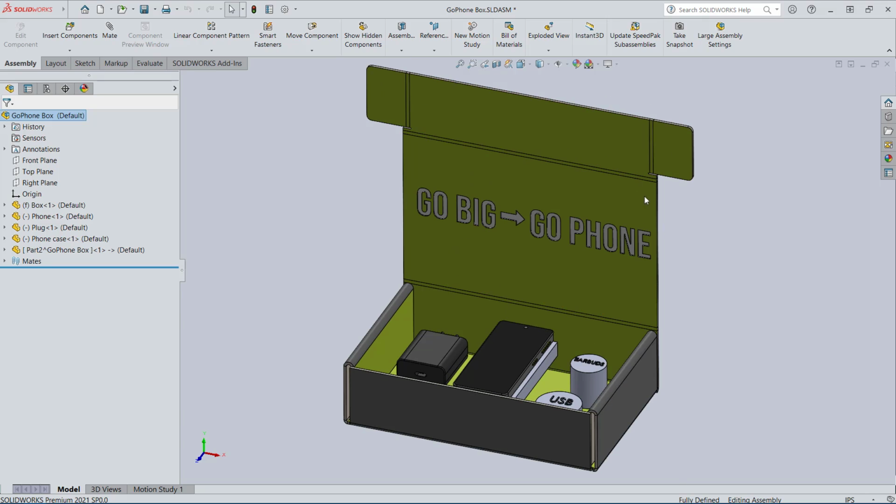Now, what are some of the reasons that you would want to use top-down assembly modeling as opposed to the traditional method? Well, one reason is that if you have a part that needs to be based on other geometry, so you have other components within your assembly and you want another component to be modeled around them in order to reference that geometry.